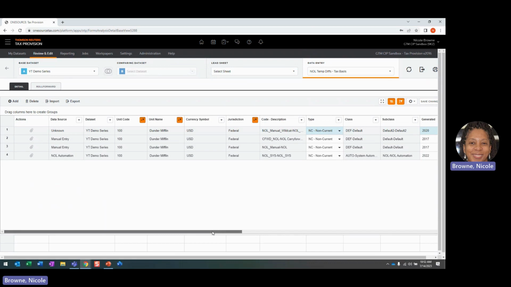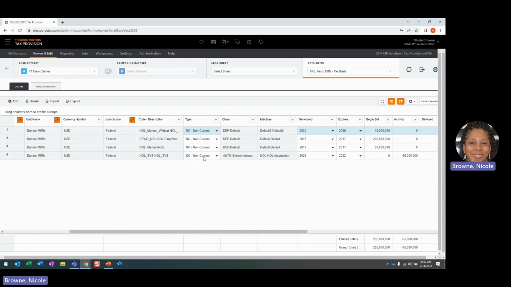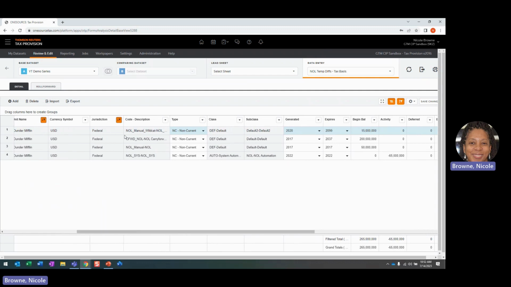Now, the system automation, when it is doing the reclass of the NOLs from a generation utilization perspective, looks at all NOLs that start with a code of NOL underscore. All right, and we can see that we have $15 million on the NOL underscore manual, and then we have another 50 million under the NOL underscore manual.